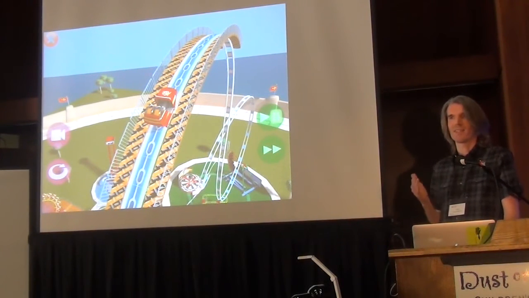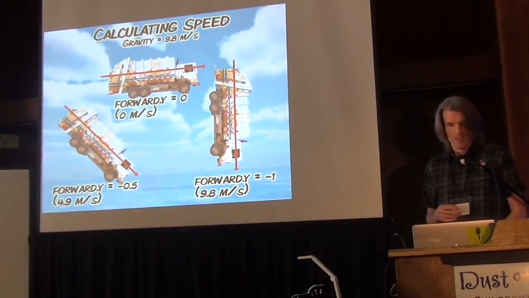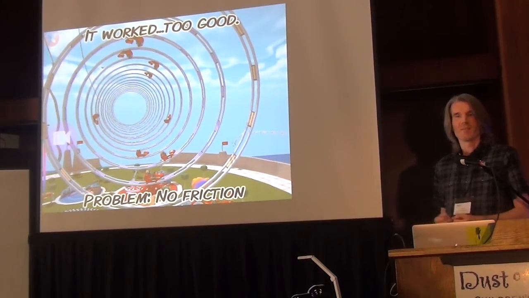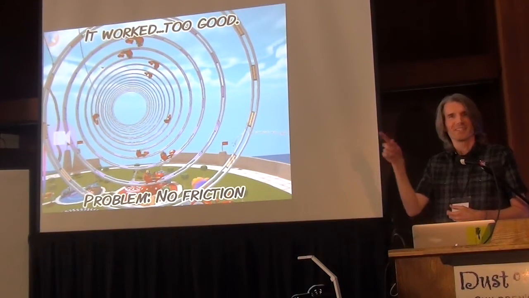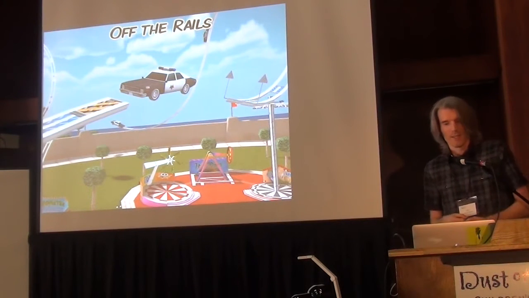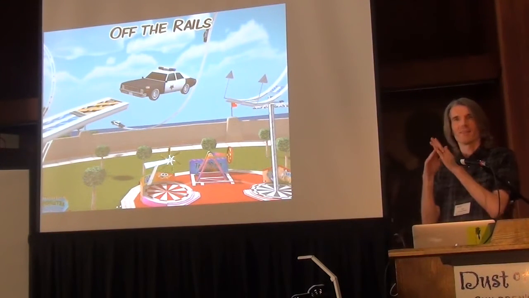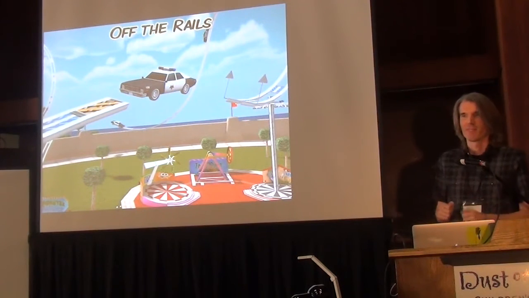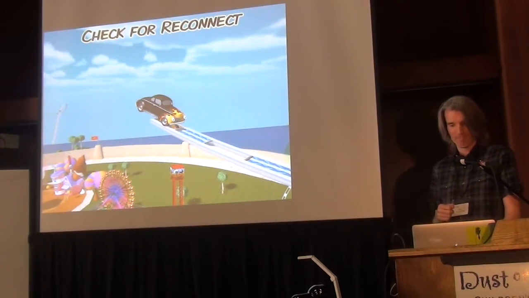There were plenty of points in this process where I thought I was going to have to quit. But that saved me. One problem was it worked too well — there was absolutely no friction with the system I built, so you could just make loops forever. That was kind of fun but not really. It has to have some limitations, so I added a friction coefficient that made it a little more realistic. When the car goes off the rails, I can't calculate the physics myself because it's too complicated — anything could happen. So at that point I pass the car over to the physics engine and let it go, then I check every frame to see if it reconnects, and once it does, I send it back to my system. That worked really well.